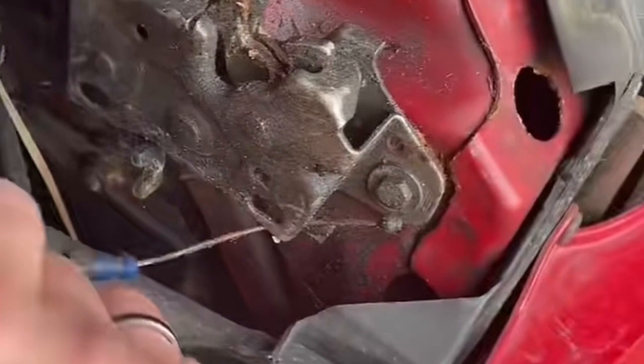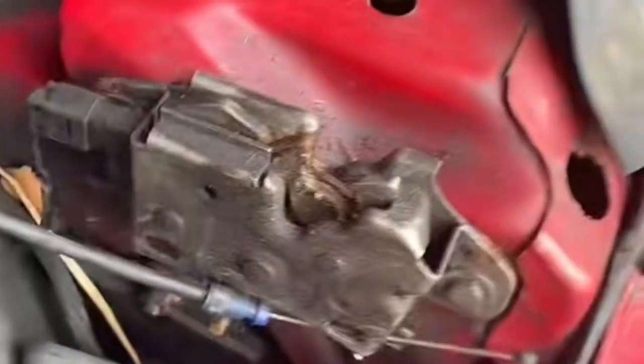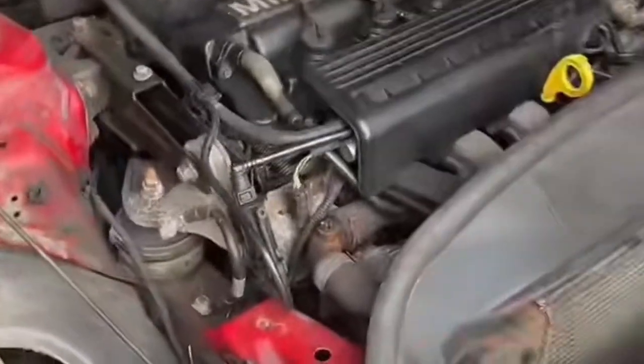So this cable here is the other end of this. And this is the clip I was pushing on. And this is the hole that I had to cut in the wheel arch liner to get my fingers in. I'm not doing it again. I'm going to leave this bonnet open until that cable's changed. Easy as that, eh?